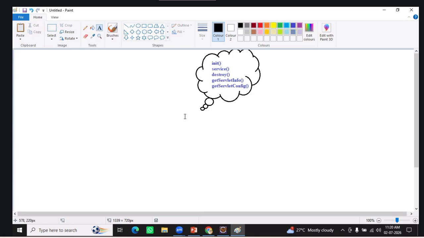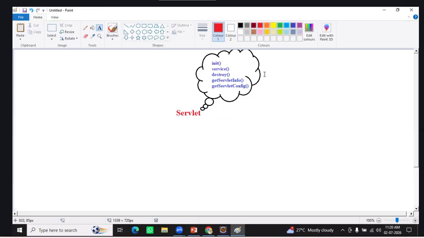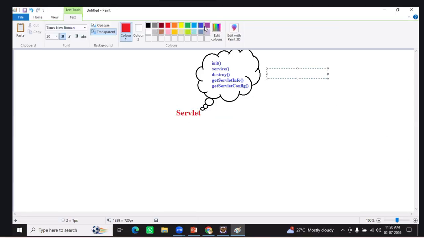All these methods are present inside the servlet interface. Now, you know that all these methods are abstract methods.